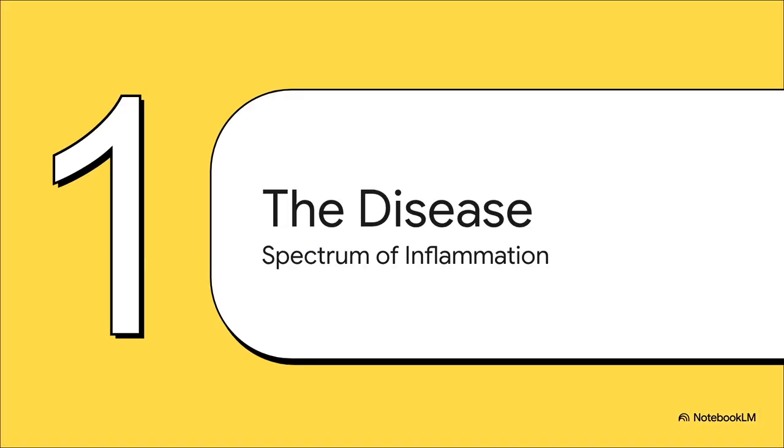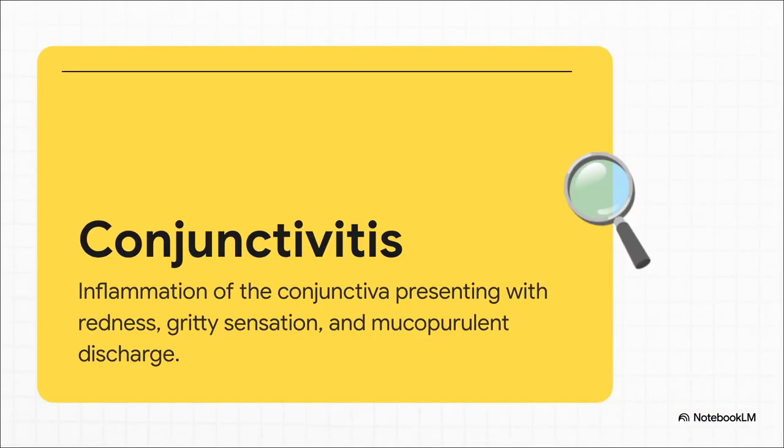All right, let's jump right in. We're starting with the disease itself. And look, while it's often brushed off as just a red eye, the clinical picture of conjunctivitis is incredibly varied, and it's all dictated by a whole spectrum of different causes. At its core, yes, the definition is pretty straightforward. It's an inflammation of that conjunctival membrane. But, and this is the fundamental point for everything that follows, it's the specific cause of that inflammation that dictates our entire clinical pathway.